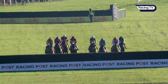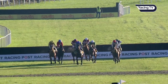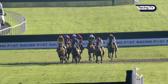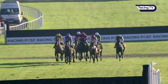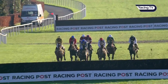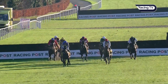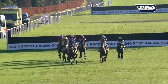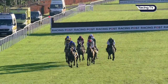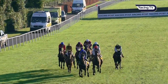Inside their final mile in the Savills Chase, it's Kemboy the leader, over well by 2 lengths to Galvin, then Mellon. After Mellon, there's a length and a half to Janadil, Aplu Tar, poised on the outside of Delta Work, then Franco Deport and Sam Crow. Next on the far side, 5 fences from the finish. Kemboy the leader still, from Galvin, then Mellon the check colors. Franco Deport is trying to improve on the inside of Janadil, then Aplu Tar, Delta Work, and Sam Crow.